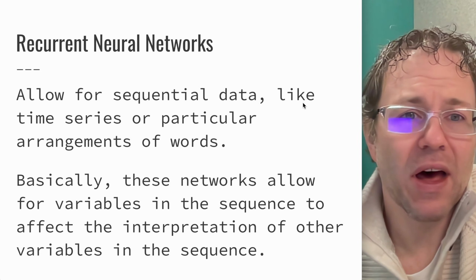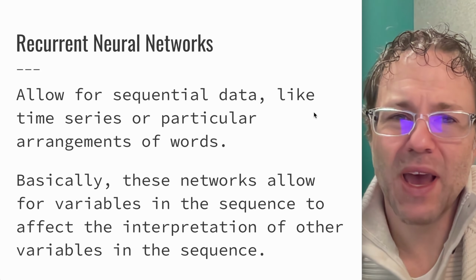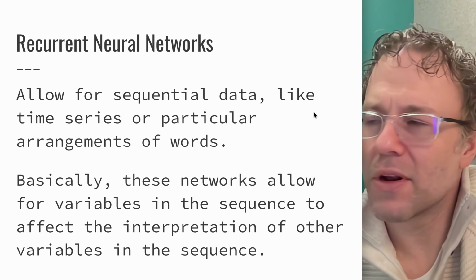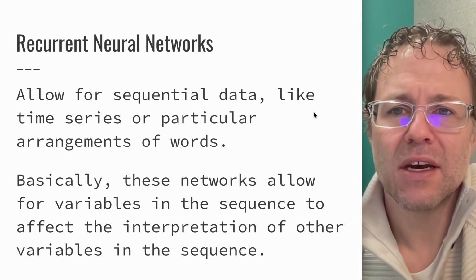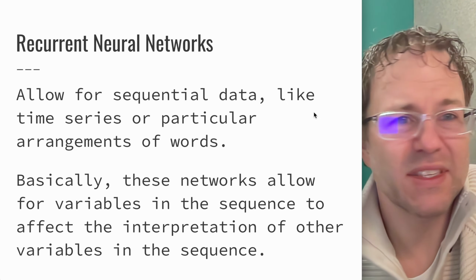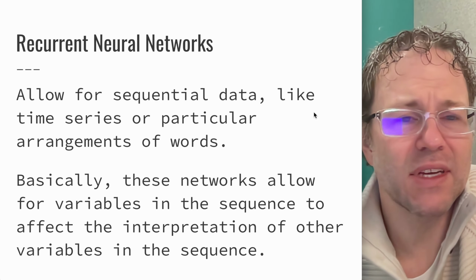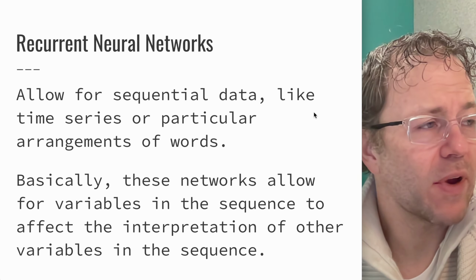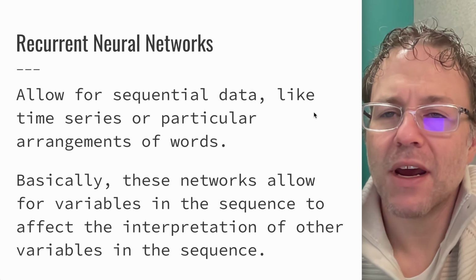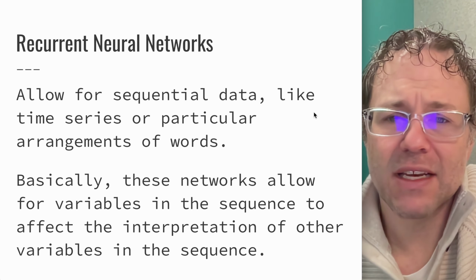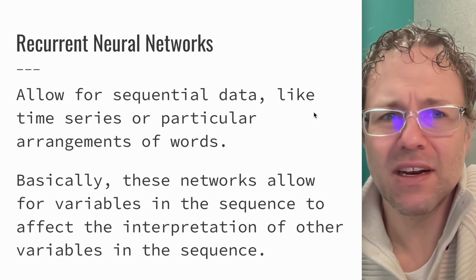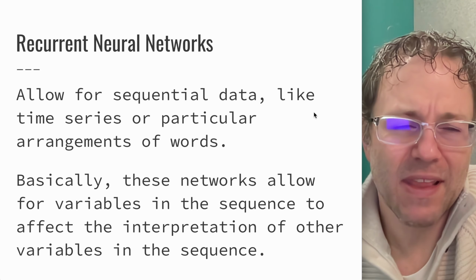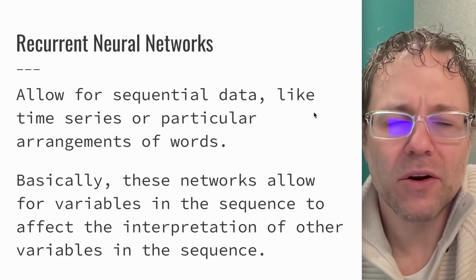So a lot of these models use recurrent neural networks. We haven't gotten too deep into neural networks, but the thing to understand at this point is that a recurrent neural network allows for sequential data. So, time series data, like if we have a sequence of things, that might be interesting, but particular arrangements of words, like if we have a saying like the grass is greener, that particular phrase has meaning, but if you said that grass is green, that would be a different kind of expression. So that arrangement in that sequence has meaning, and recurrent neural networks allow for this.